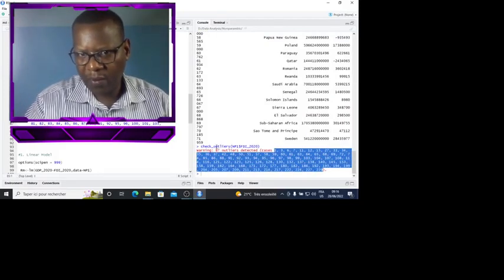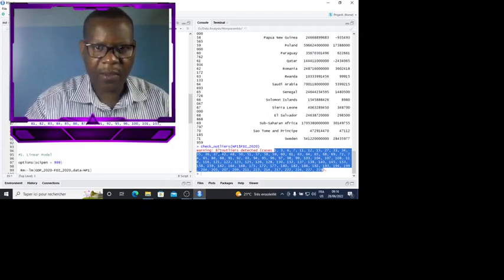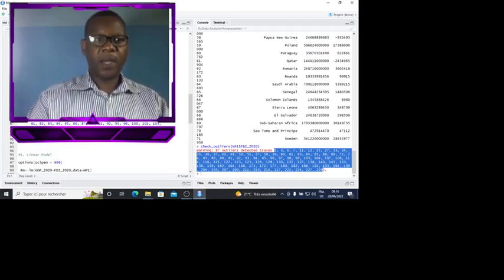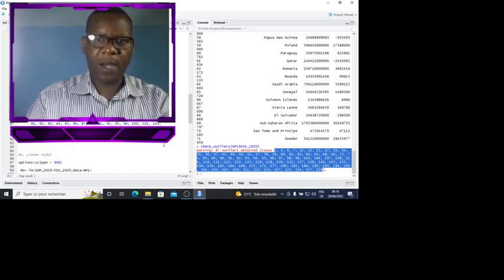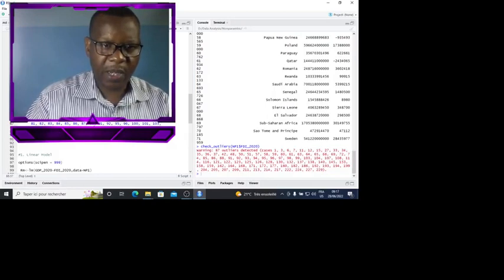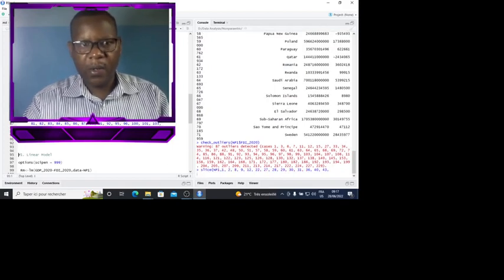You see here we have 87, while in the GDP we have 89 countries which are considered as outliers. And when I want just to see those countries, I do the same. I copy these positions and I paste here. And with this command, I can see those countries.